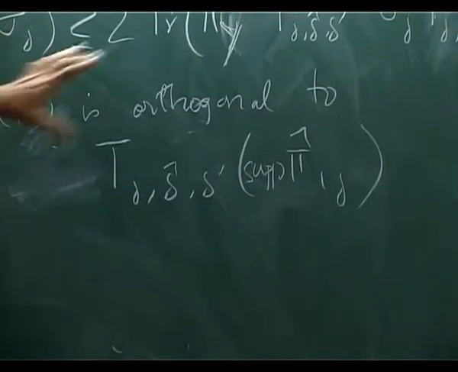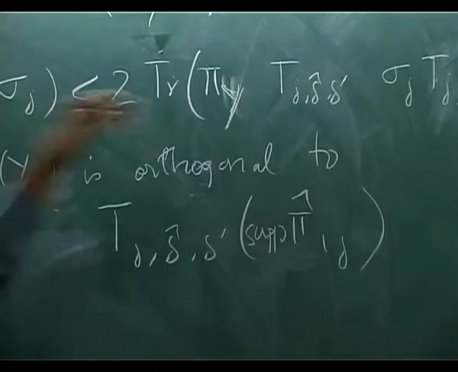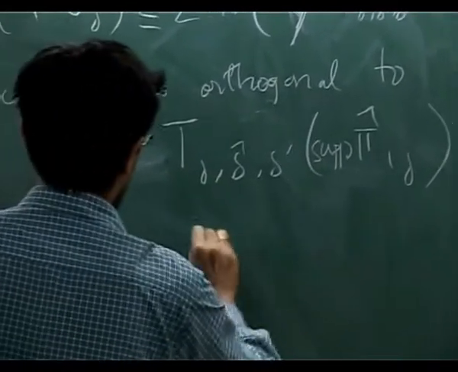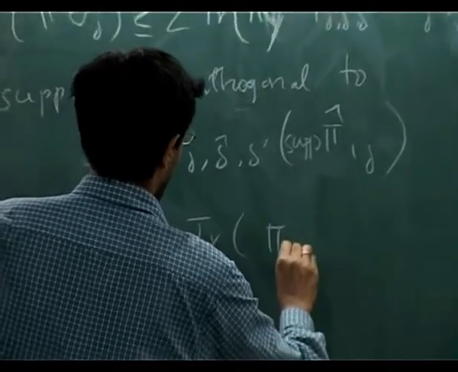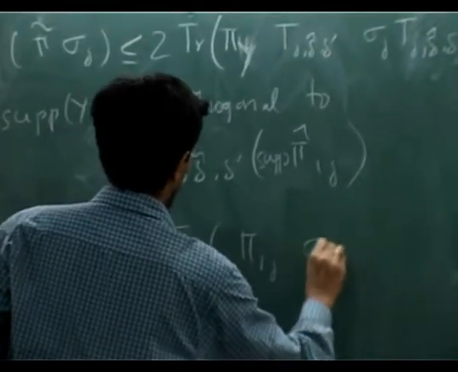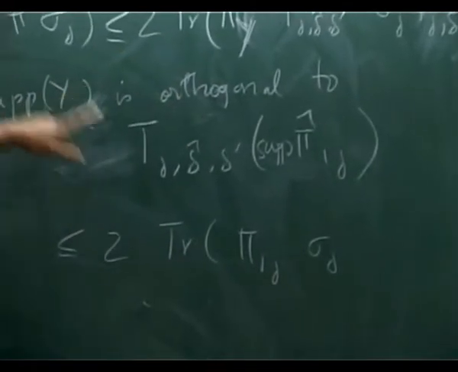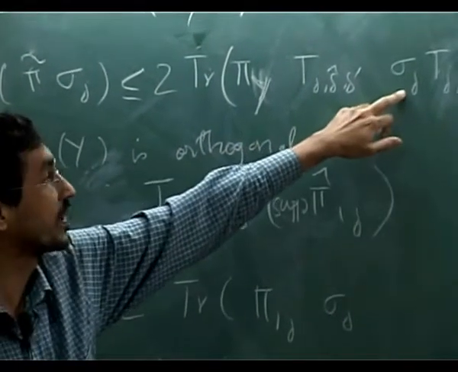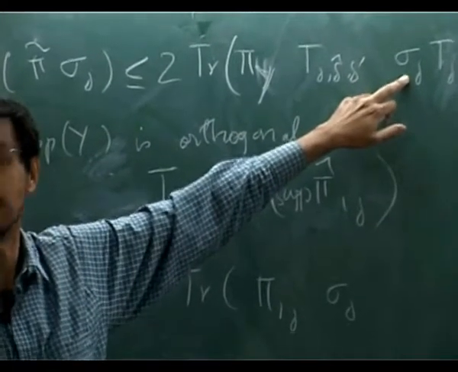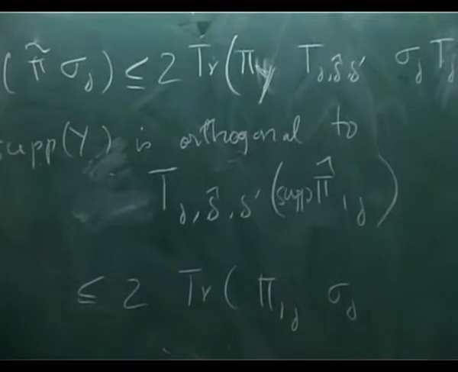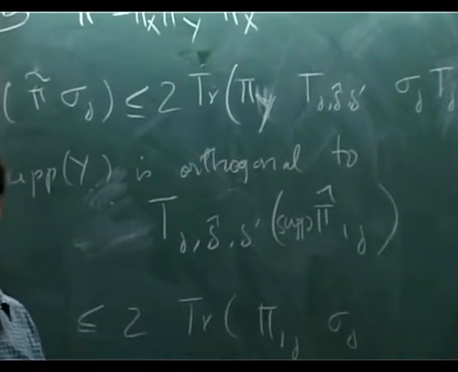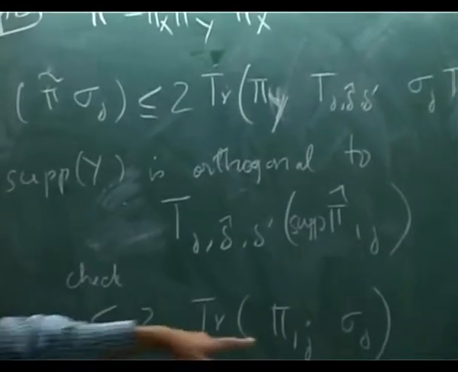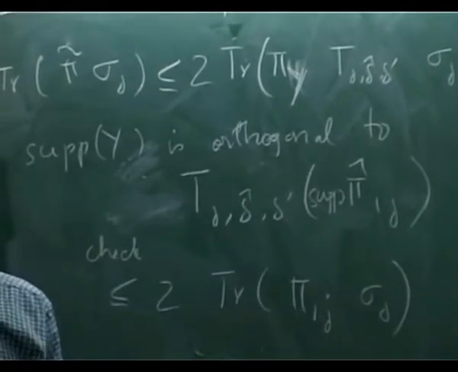So now, essentially, to compute this trace, it will be less than the trace of... If you see geometrically what this vector is, it's orthogonal to the support of this. So you'll have to project it down to something orthogonal, and then look at the inner product with something in the original Hilbert space. Remember sigma j is still in the original Hilbert space. So the only things that contribute are vectors that lie in pi 1 j. Okay, so this requires some check. We get this, and this is the final thing that we want.